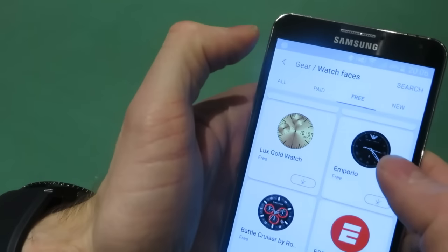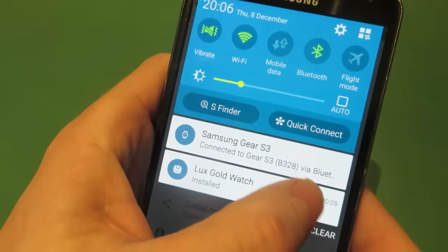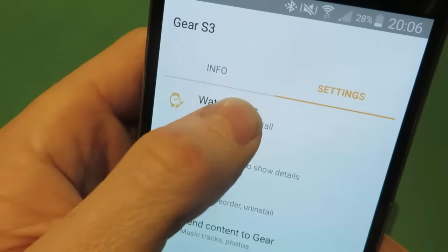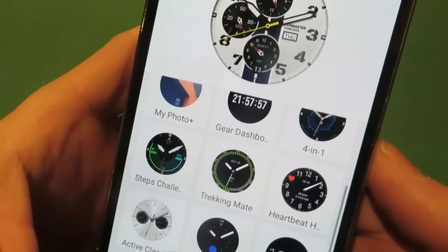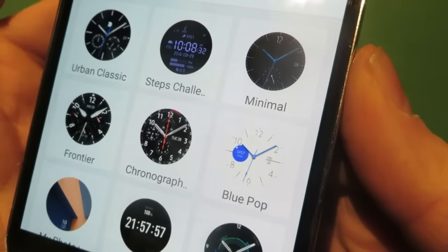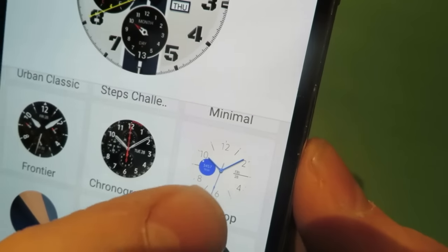So let's just check on the phone and see if we can uninstall some of our existing ones. So let's go back. So we're back into the Gear S3 app. Let's clear our reminders here. So let's go back into watch faces, which we had at the start. So here you've got all the watch faces that you've installed, as we discussed. So let's see if we can actually uninstall some of the existing original ones, in the interest of freeing up some space. So my least favorite is probably, let me see, it's a close tie between Active Classic and Blue Pop, because I don't really like white ones, so it's just going to use a lot of energy.